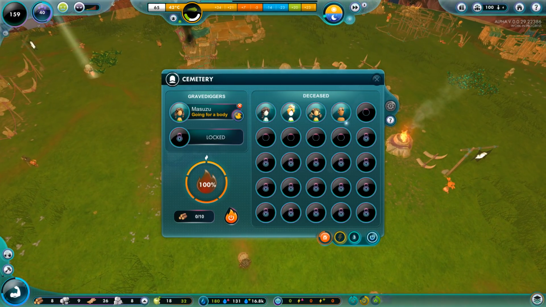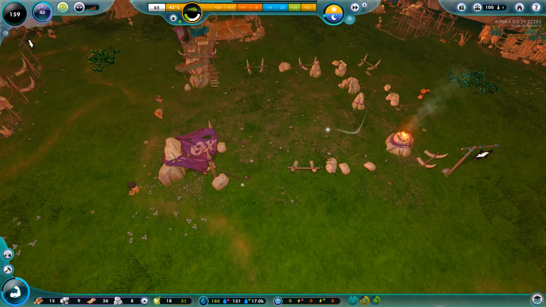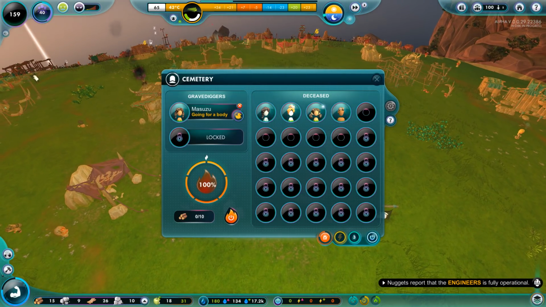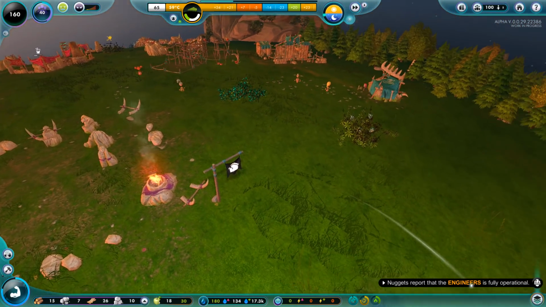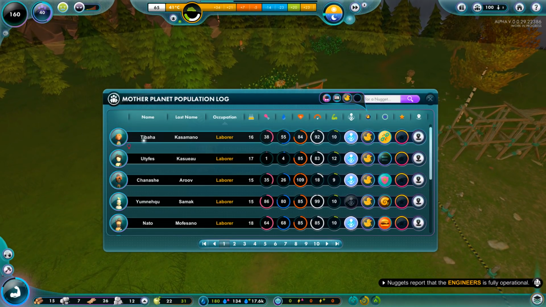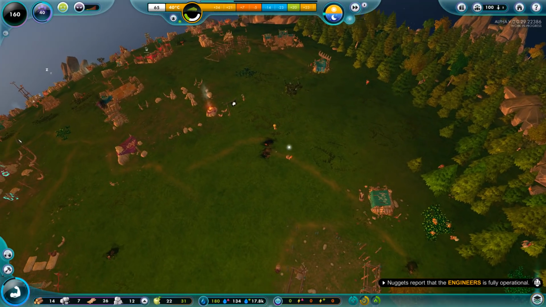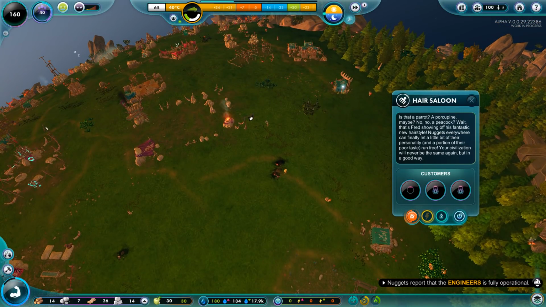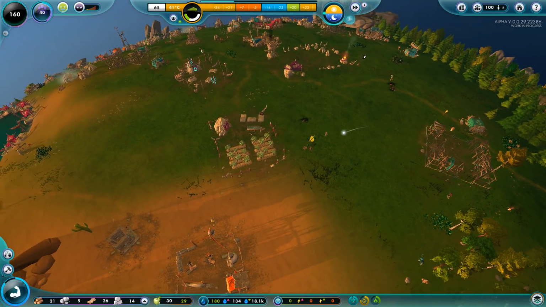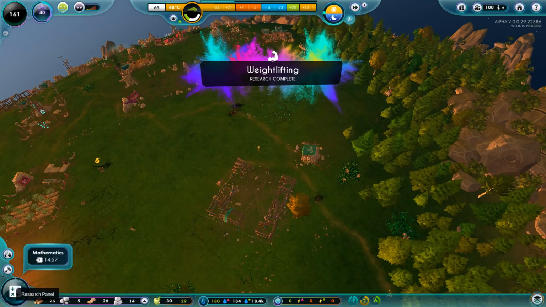Going for a body. Our graveyard's getting full. We do have a funeral prior. And it's also damaged, so it will recycle bodies slowly. Do we have something educated yet? Nope. Oh, it's a hair saloon. They look very, very similar. Alright, well look. So we've done weightlifting, we're moving on to mathematics.